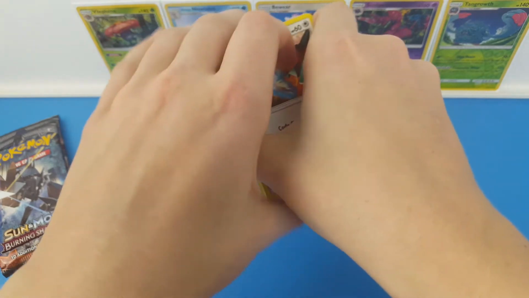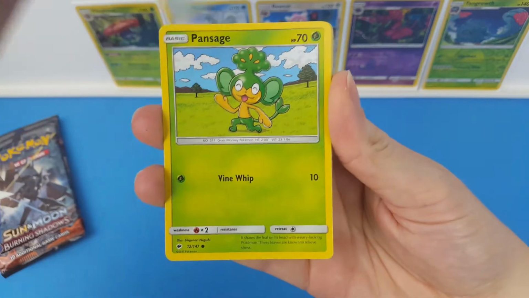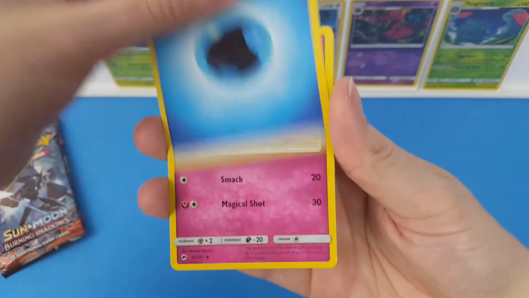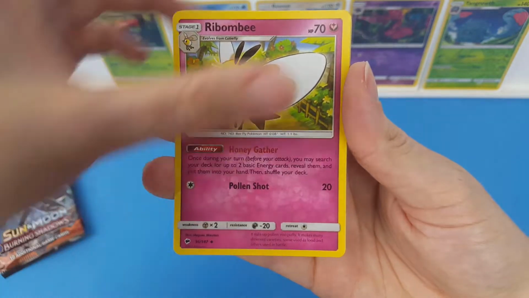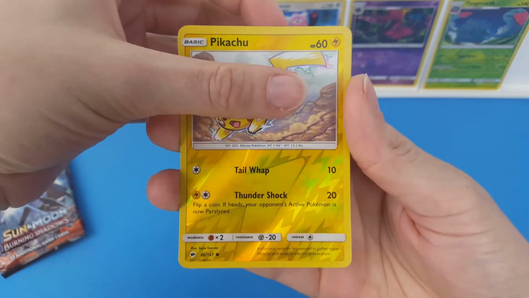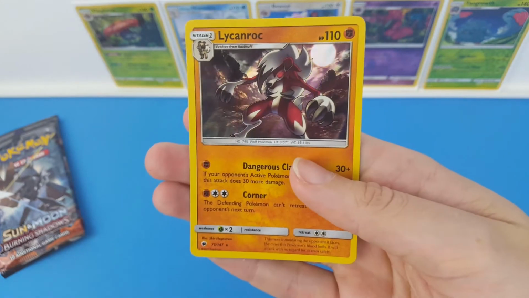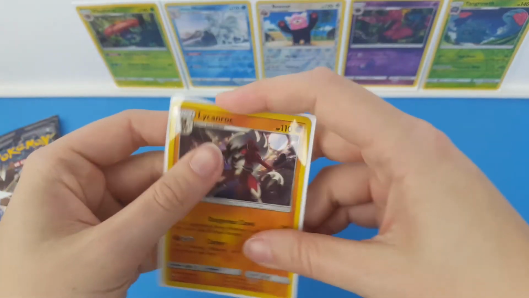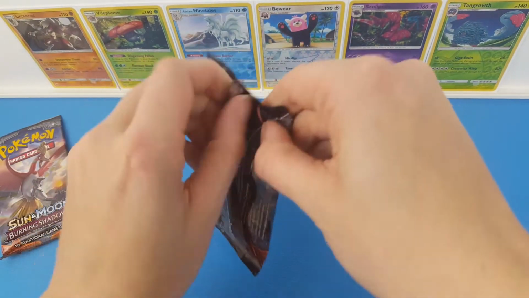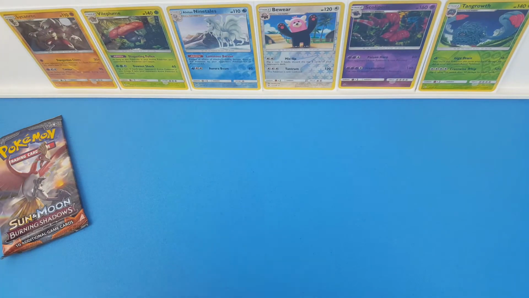Would love to get a GX or something along those lines. That would be lovely. So we have Porygon, Panpour, Pansage, Espeon, Sork, a Water Energy, Curlia, Ribombi, Guzma, a Reverse Pikachu, I love this card, and the rare is a Holo Rare Lycanroc. We got one of those in the last video. Okay, the back wall is starting to look pretty cool now. Got two packs left from the first quarter.